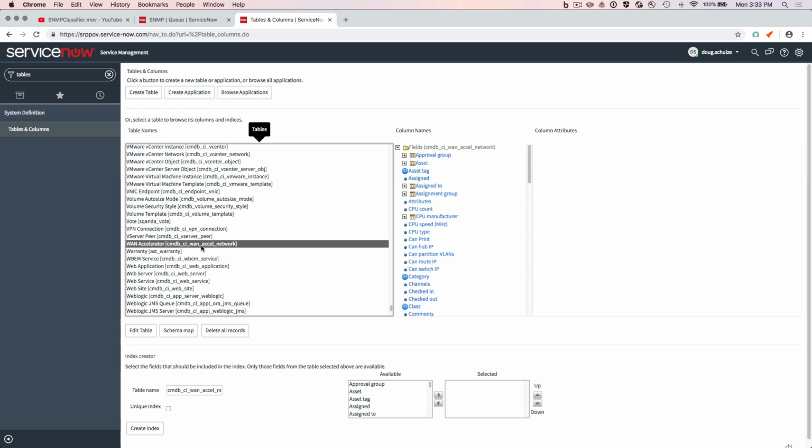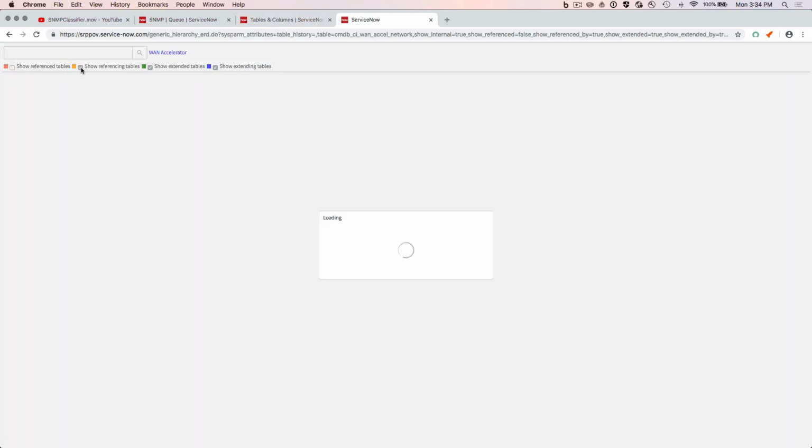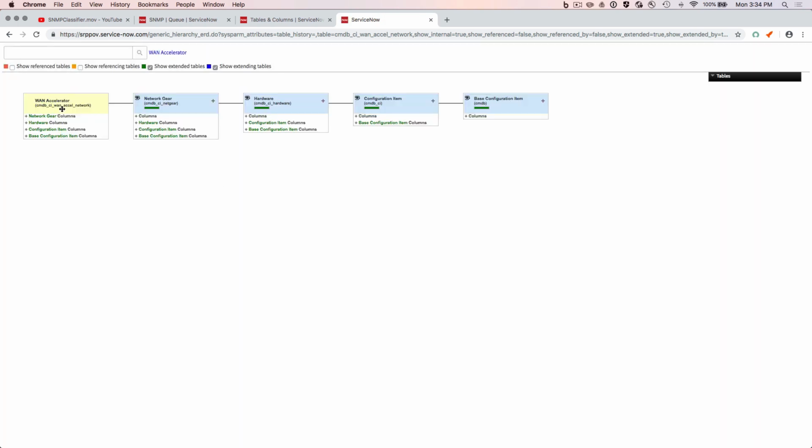Now, in our previous movie, I actually extended a table to put those cameras in. Same advice follows if you want to watch that again, if you do have to extend a table to be able to achieve your goals. Again, you can do this through the table and columns. You can do it through the CI Class Manager now. Any will work. So if we want to take a quick look at these tables, I see my LAN Accelerator table extends off netware, extends off hardware, so everything there is aligned with discovery and how we bring things in. So hey, thank you ServiceNow, you got a home for me.